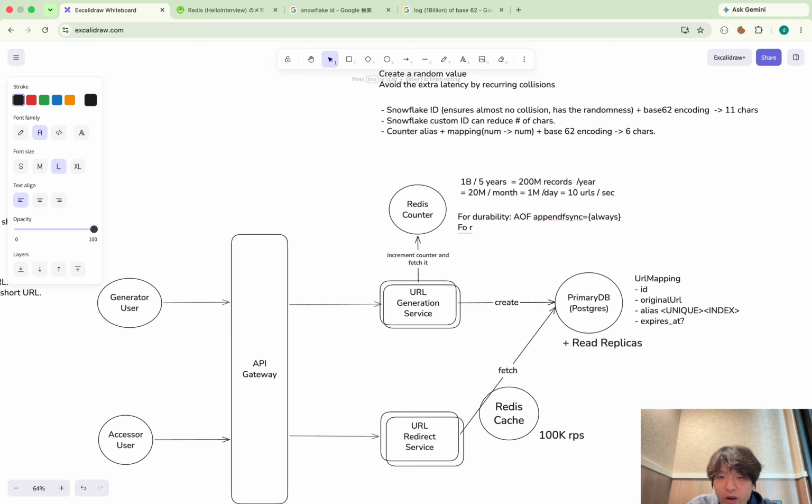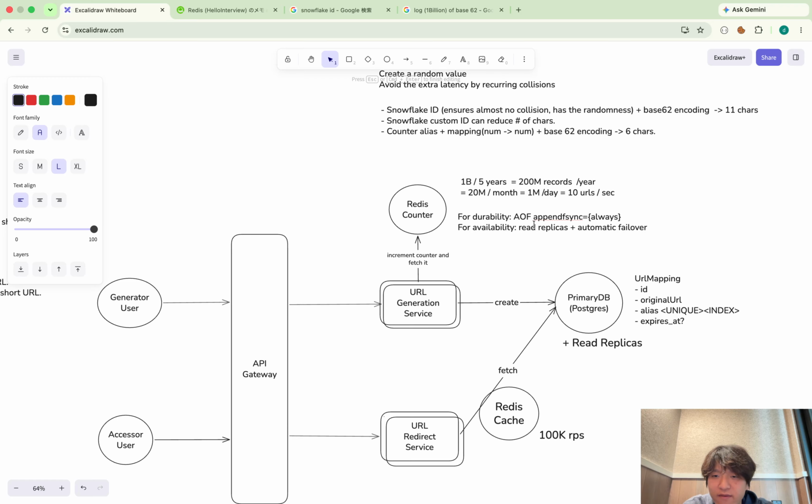And for the availability, I can use read replicas plus automatic failover. I will enable this.